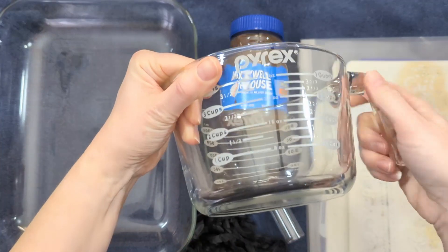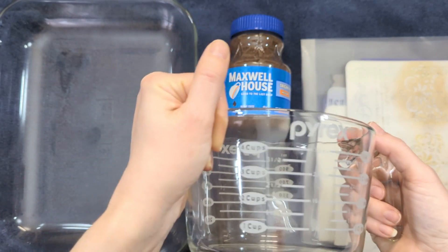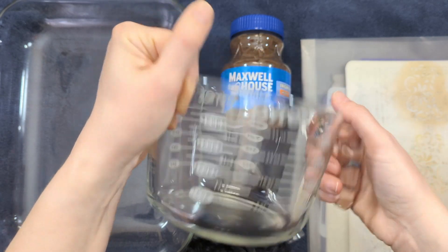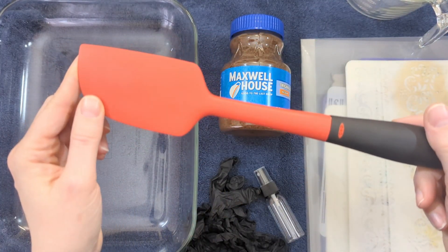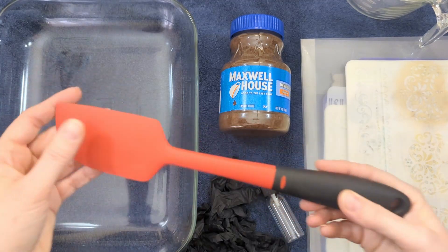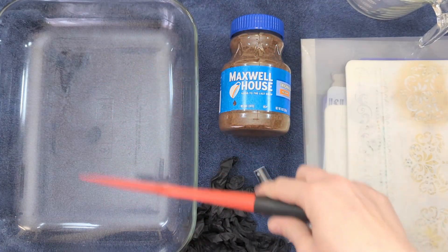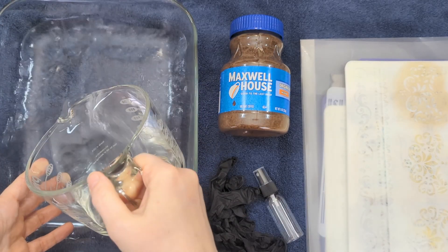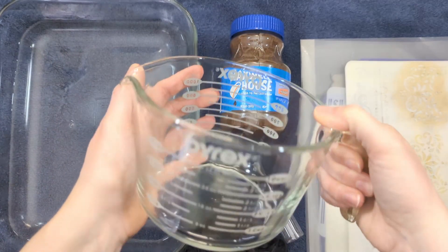I have a measuring cup — you can put the water straight into your pan. There are no exact measurements for this project, but I'm using a measuring cup today just so I can tell you how much water and coffee I'm using. I also have a tablespoon and a rubber spatula to stir and nudge the paper around. It helps get it up out of the pan without it tearing as much. I'm going to start by filling my pan with warm to hot tap water — just warm enough to dissolve the coffee.